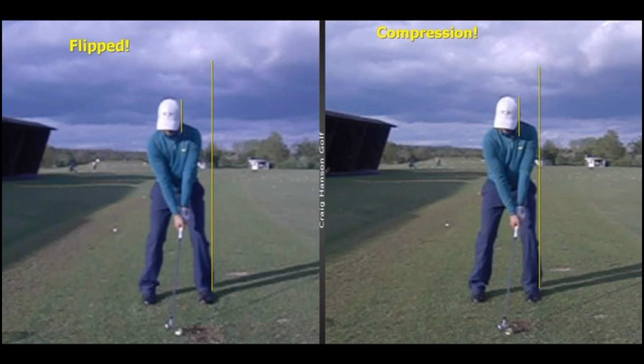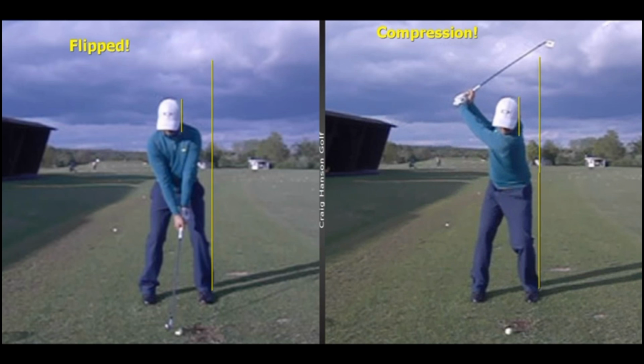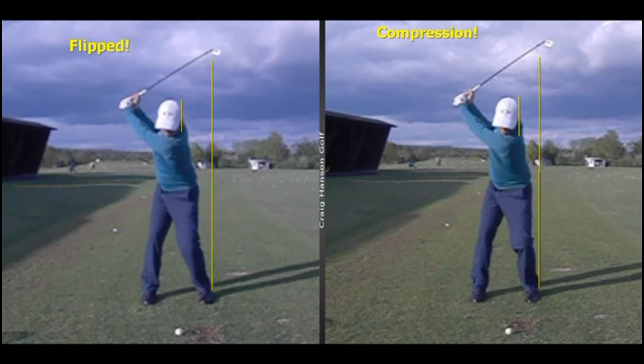He's got his setup more on the left side here, up against the wall. And getting through this wall is going to help your compression, shaft lean, ball-ground contact, better contact, and fewer fat shots, thin shots. Have a look at this one on the left. Can you see the difference there? And that's not complicated stuff, right? You just see that on this side, he's closer to the wall. So it's easier to get through that wall for the masses of the people out there. It's still possible, of course, from the left, but it's harder. We don't want to make it harder.